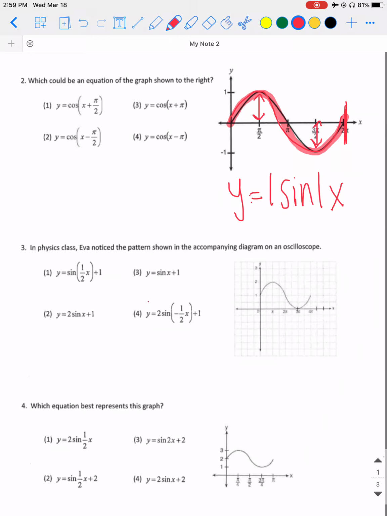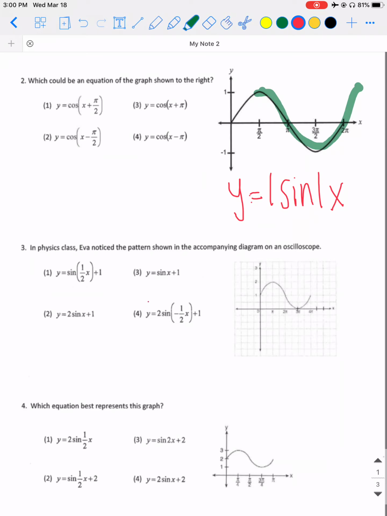But if you look at my answer choices, none of them are sine equations, so I know I'm going to have to change this to be a cosine graph. I could extend my graph downwards and create a cosine curve that looks like this. Since I'm starting at a minimum value, that would have to be a negative cosine function. And if you look at all of my answer choices, all of them are positive cosine curves. And I know that positive cosine curves always start at a maximum. So I know that my curve is going to start up here and finish over here.